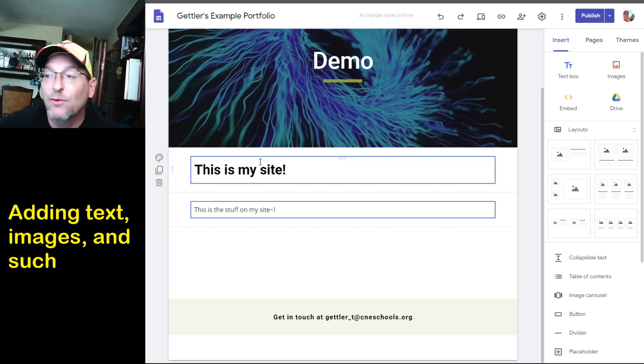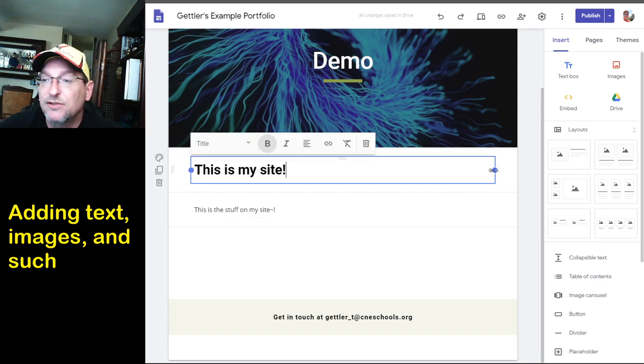Now I want to rearrange it a little bit so I have some more space, because this goes all the way from one side of my page to the other side of my page, takes up all this space. So I'm going to click on it, and there's this little dot, it's called a handle, and I'm going to drag it.